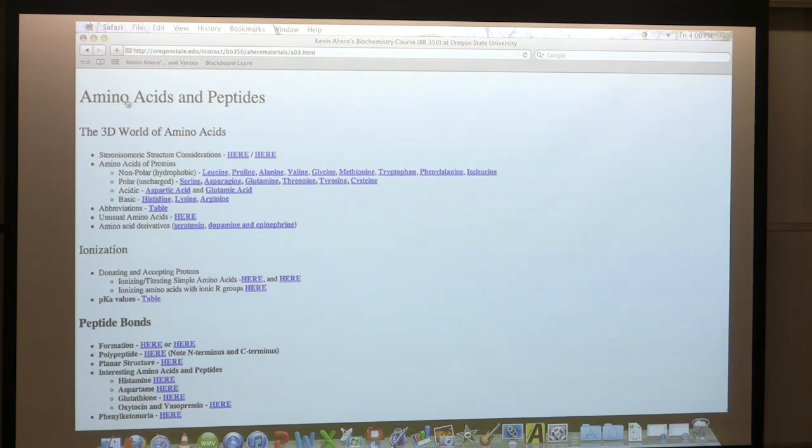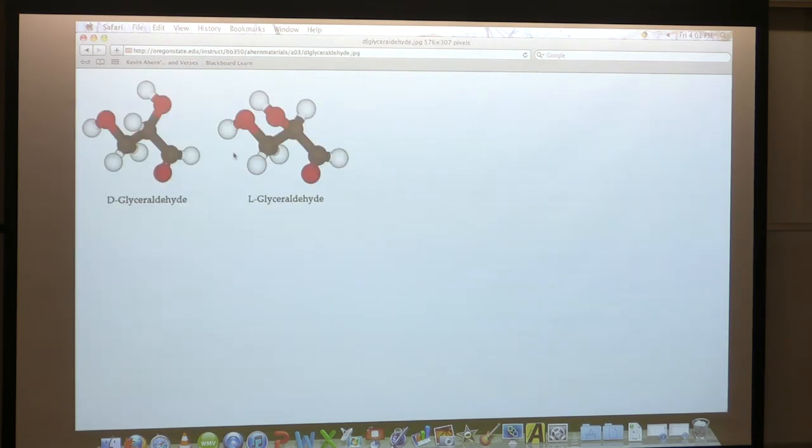Today, we're going to be talking about, for the most part, amino acids, their properties as regards their ionization, the kinds of things we've been talking about, whether the proton's on or off, how that affects their charge. And then I'll say a little bit today about peptide bonds, which is what results when you join two amino acids together. Okay, so let us think about amino acids.